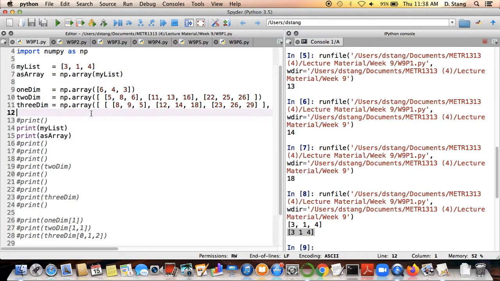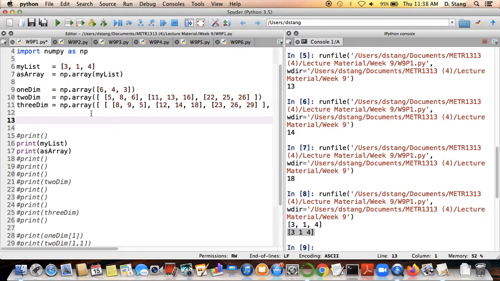And if you want to convert from, say, an array to a list, which might be desirable depending on what you have in mind, I could take one of these arrays that I have up here. Let's, for the sake of simplicity, just convert one dim into a list. That utilizes the list function, which is a built-in Python function. You don't need an import statement to use it, but we simply take the name of the array that we want to convert into a list, plug that in the list function, and the resulting list goes on the left-hand side of the equal sign here.